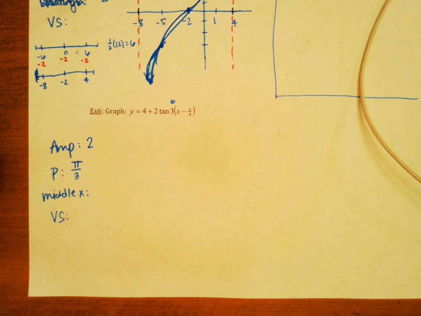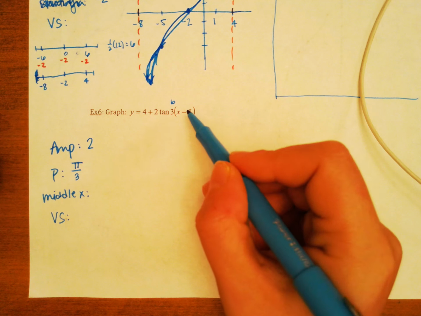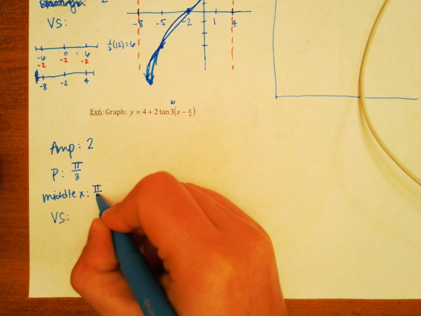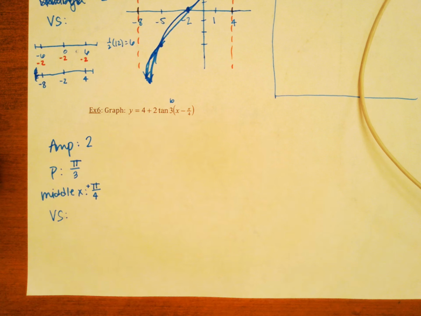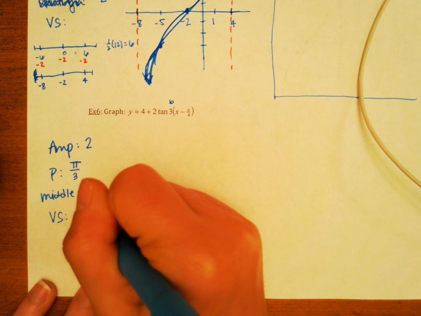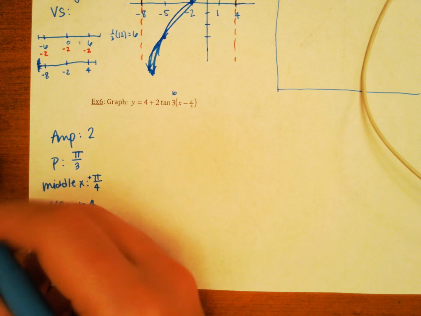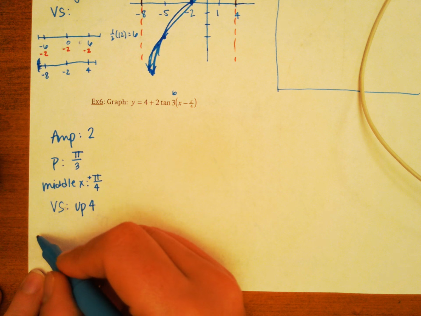That's kind of nice. Our middle x value is really our phase shift. So this is minus pi over 4, so we're going to have positive pi over 4. We're going to move it to the right. I'm even going to put a little plus there so that I know. And my vertical shift is going to be up 4 units. So before I start to draw my grid, I am going to figure out this phase shift and how that actually affects what I'm dealing with.